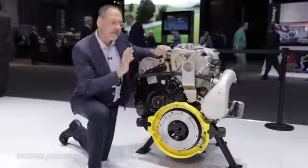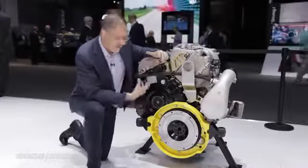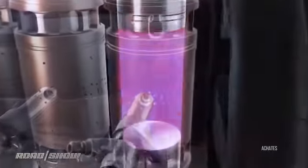No valves because it's a 2-stroke engine. It uses ports inside of the cylinder, and those are controlled by the movement of the pistons, exposing or covering them. There are some for air to come in, some for exhaust to go out, and some for direct injection of fuel. And no spark plugs. This is a compression ignition engine, the way diesels operate, but it's not a diesel.